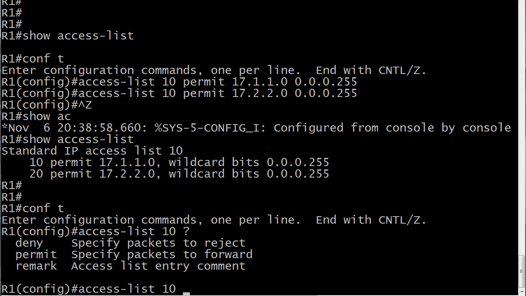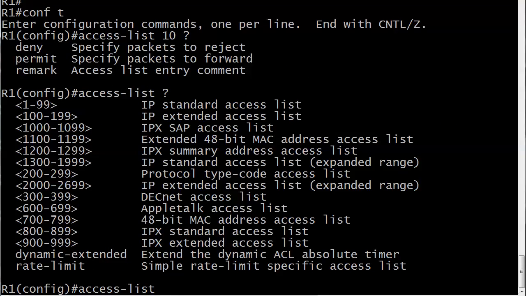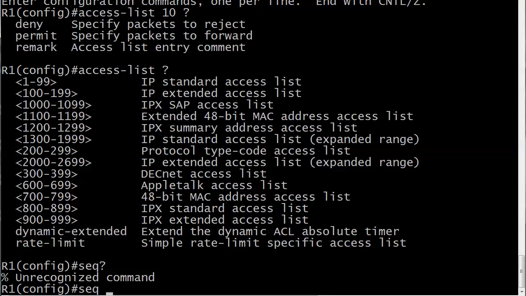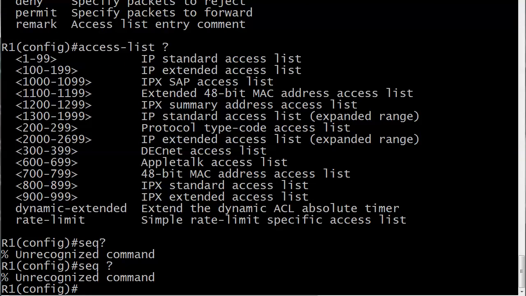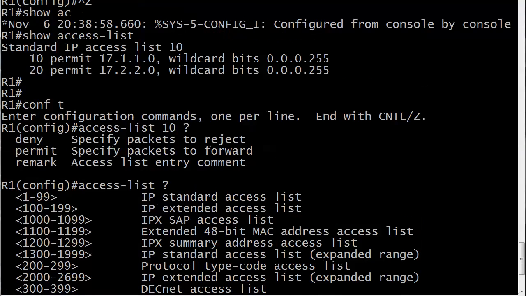So I don't see anything here though where we can use a sequence number. Let's go back, and we've got access list 10, access list here, and these of course are all the ranges that we've seen and are used to and everything else. But there's absolutely nothing here about using a sequence number. So, is there a sequence here? This is the kind of thing I would do if I just couldn't find the command all of a sudden. Well, sequence numbers sound like a great idea, but it doesn't look like we can use them. And we can't with the access list command.